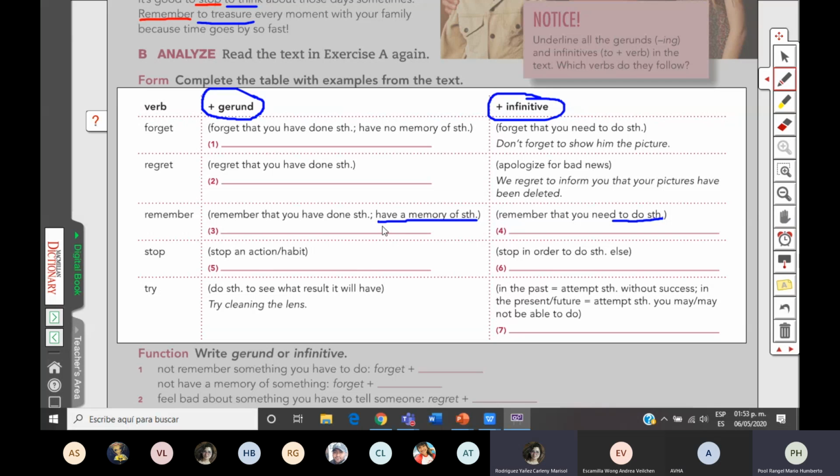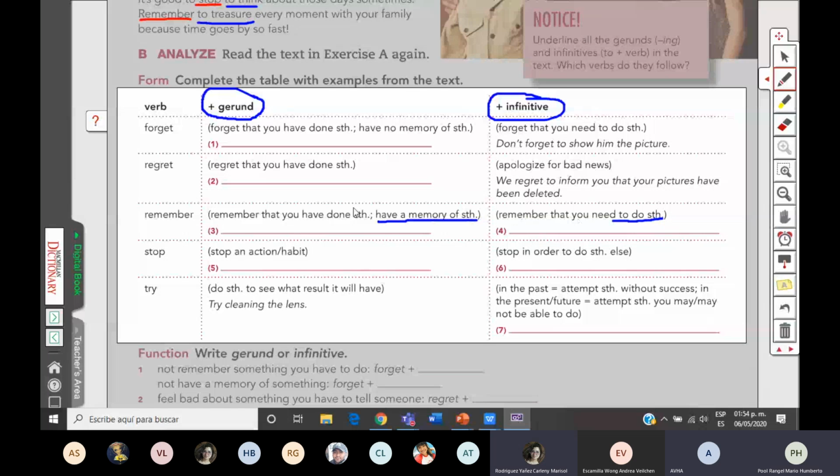Pues tiene que ver más que nada con memorias, pues. Uno es hacer gerundio, memoria y el otro es recordar hacer algo. Exactamente. Porque en español se puede confundir de que, bueno, pues que yo me acuerdo, ¿sí? Pero este es recordar. O sea, yo me acuerdo que con mi familia hacíamos esto. So I remember going to the park with my friends. Bueno, pues ING, remember going. Pero si alguien me dice, acuérdate de ir a la tienda y comprar no sé qué, remember to go to the supermarket and buy food. Porque es algo que tienes que recordar y hacer. Exactamente. Acordar y recordar.